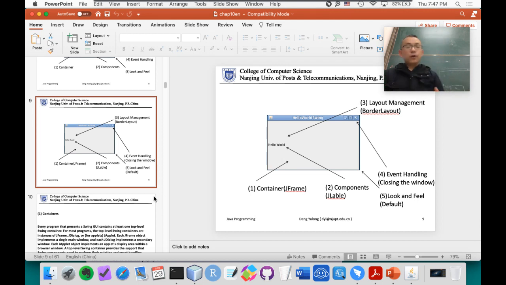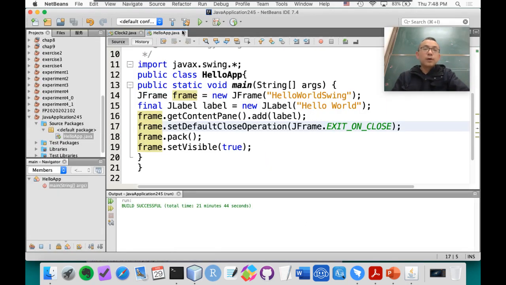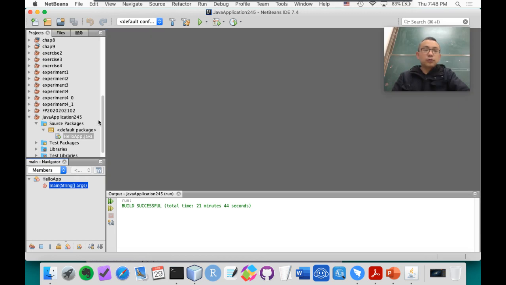Okay? So, as I was saying, now I don't want to write any code. Instead, I will use a design tool to help me make this application. I'll show you an example. For the first application, how do we build it? We don't need to write code for it. Instead, I will use a design tool. How to do it?